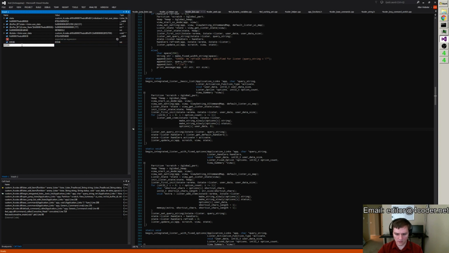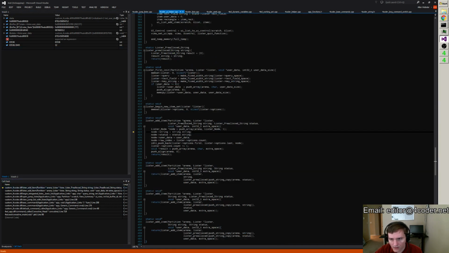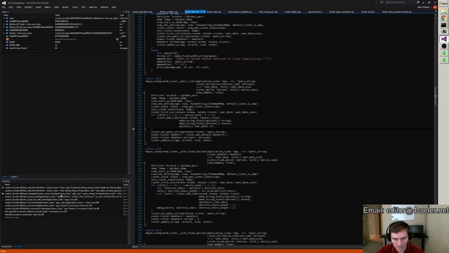Dividing that by 2045 gives 32. The size of one of these is 64. Yeah, we don't even have close to enough space. We need more than double the amount of space we've got right now to make this work.